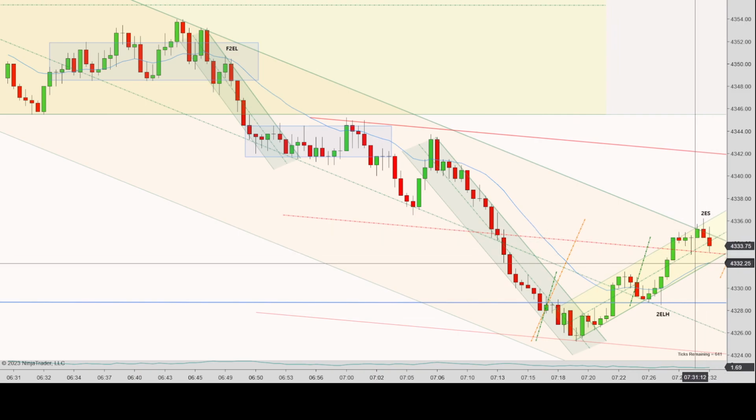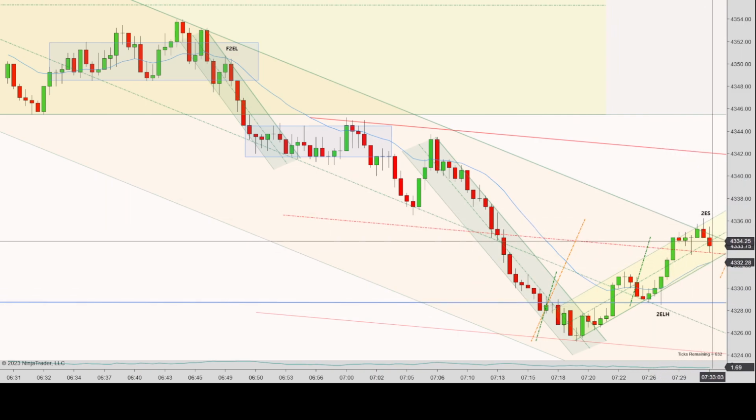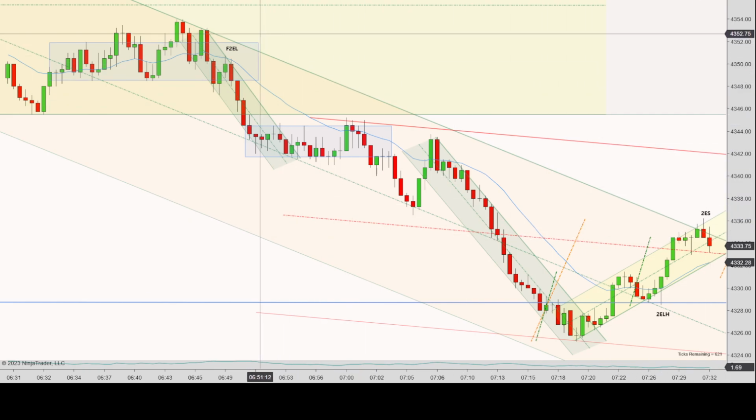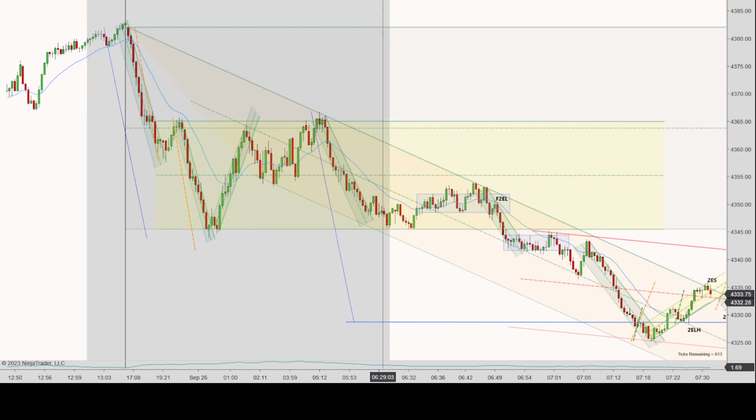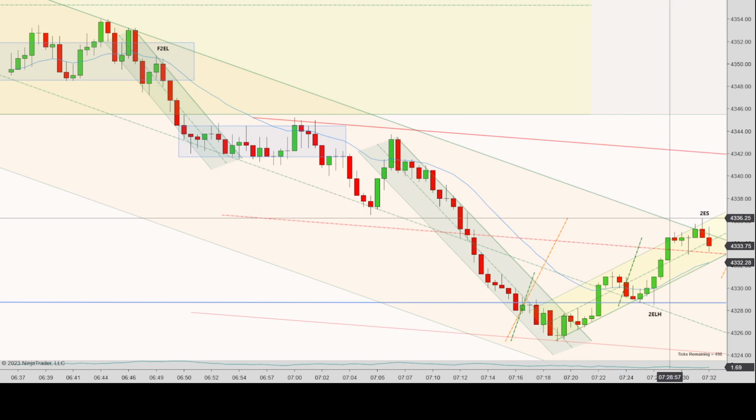I do see a second entry short here. This is the new low, first entry short, second entry short. The second entry short is confirmed. I thought it's a possible trade. It's a good signal bar. It's a fourth confirmation of this downward orange channel now, the fourth rejection of this orange channel. And it is potentially hitting the top of this yellow channel now. So it has 2 key entry points, the yellow and the orange.